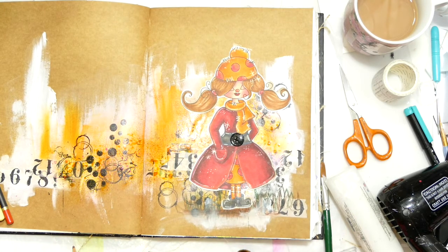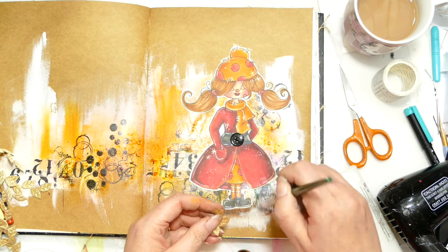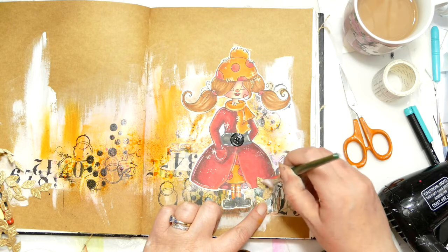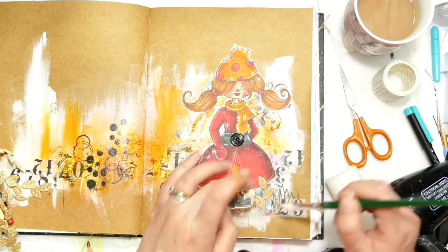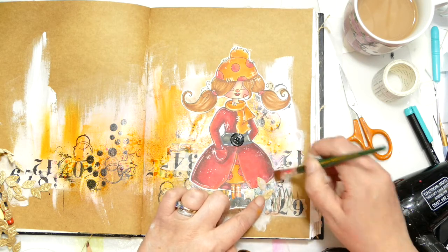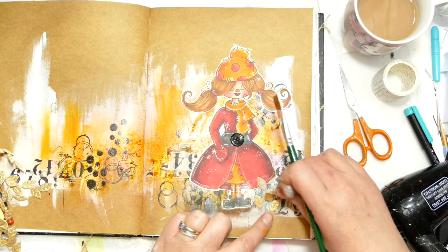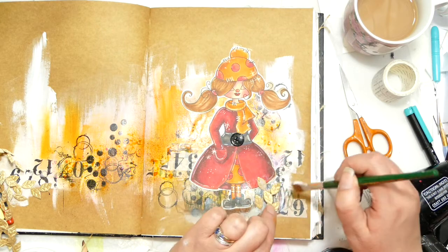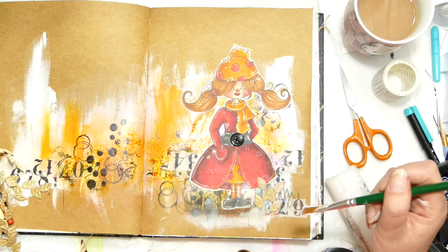Okay, right, I'm going to grab my gel medium again because we are going to need it to get this ribbon on. Underneath and a bit on top, so that we've got the texture. This will dry clear, so we're all good. So let's get some of that on. Yes, I didn't know what my plan was when I started. I very rarely do, but this definitely, it's not anything I would have expected.